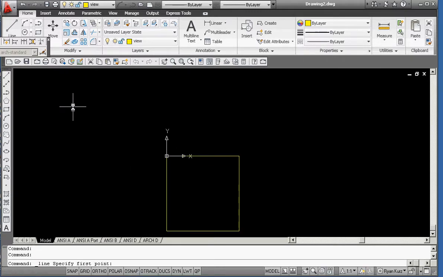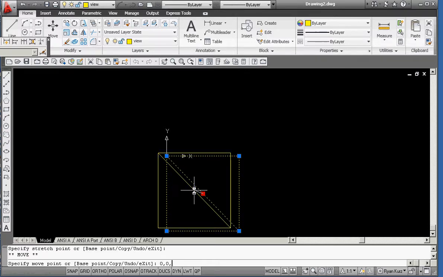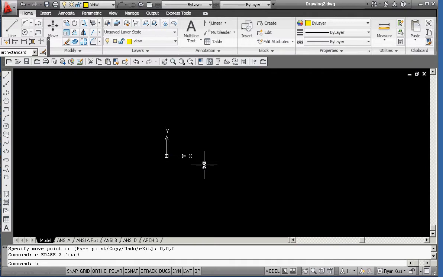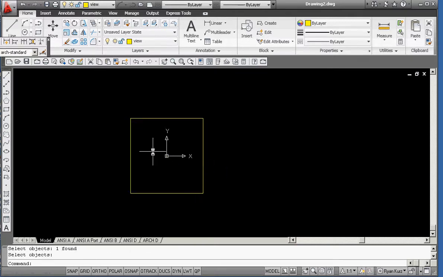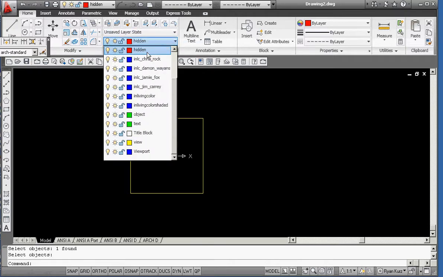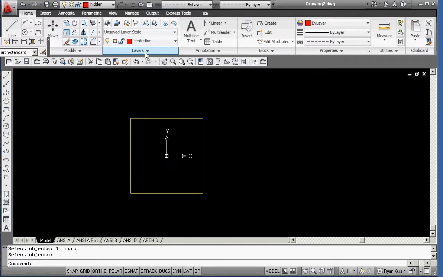So I can even draw here, left point, line from the end point to the end point. Now I can grab everything. I can left click on that midpoint space and then move it to 0, 0, 0. I have my view box, undo here, erase out there. I really don't need that around. Shift the layer to hidden now, to center line, if you want to start thinking about getting things on the right layers to start. Turning off the UCS icon, that's one to write down.